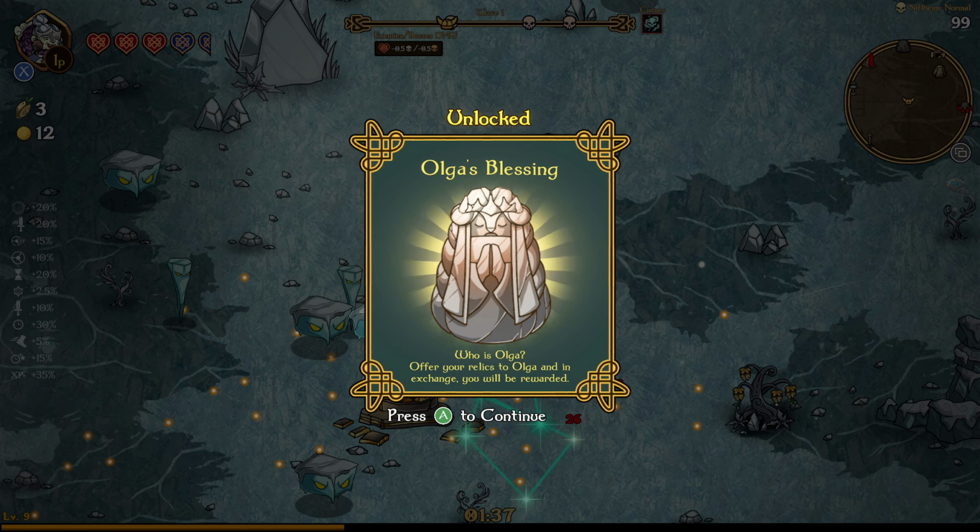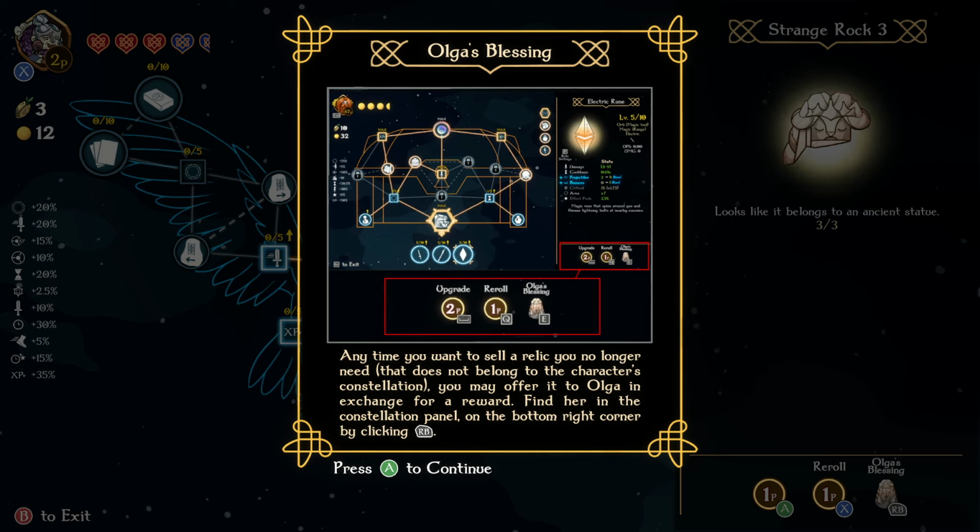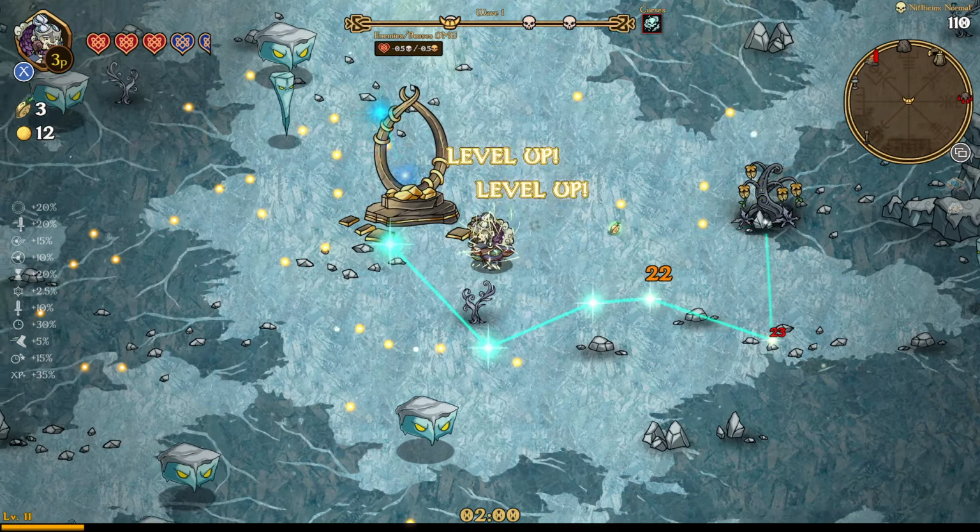Okay, who is Olga? Offer your relics to Olga. In exchange, you will be rewarded. Oh, I don't know what that is. Olga's blessings. Anytime you want to sell a relic you no longer need that does not belong to the character's constellation, you may offer it to Olga in exchange for a reward. Find her in the constellation panel on the bottom right corner by clicking RB. Ooh, that's new.